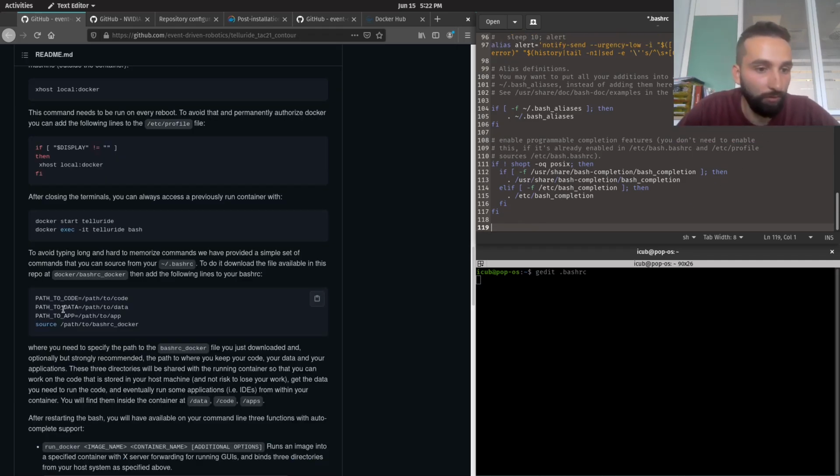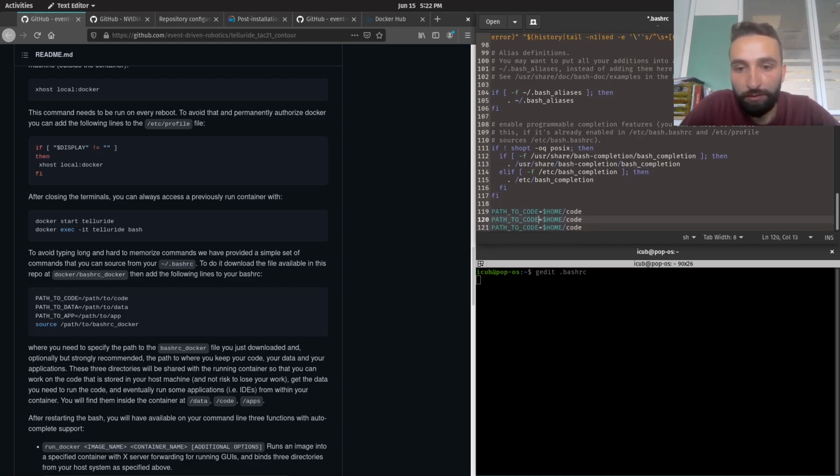Okay, so inside our bashrc we are going to specify the path to code as I have it in home code, and data is in home data, and apps is in home apps, sorry.